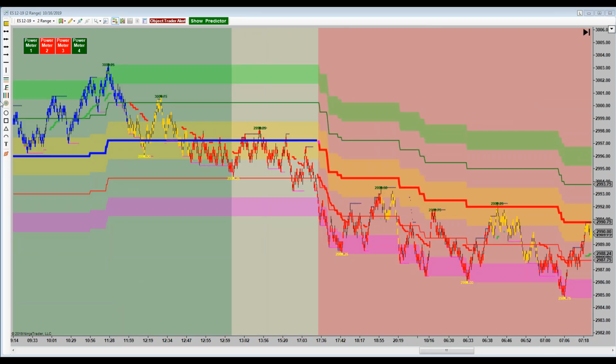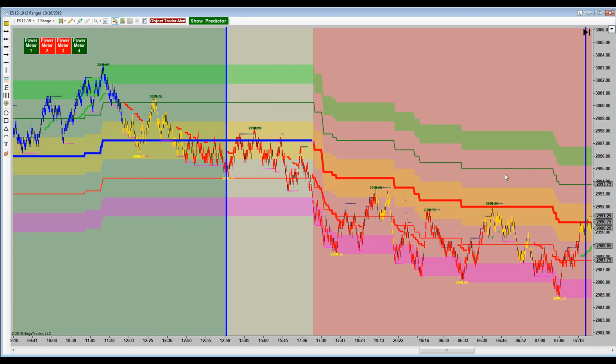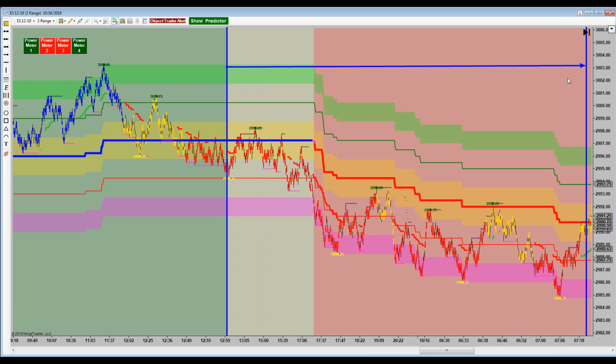How about here? Let's go ahead and put a line here. And let's put a line over here somewhere. Okay, so between these two lines, are we said to be trending T or ranging R? Trending T, ranging R. 5 seconds on the clock. What is your call team in this area here? Three seconds. T or an R.